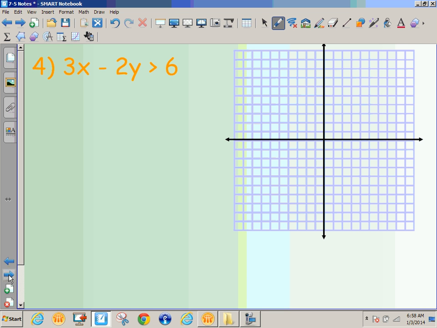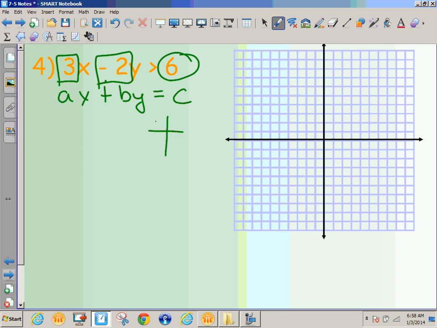In our last example for today, I noticed that this equation is in standard form. I could put it in slope-intercept form. We're very comfortable with that, but we also know how to graph in standard form. Remember, ax plus by is equal to c. And so this one's a nice problem because the 3 and the 2, let's be more specific, the -2 go into 6. So I call that a mini table of values where I do x and y, put a 0 in for x, put a 0 in for y, and that's going to be easy to figure.